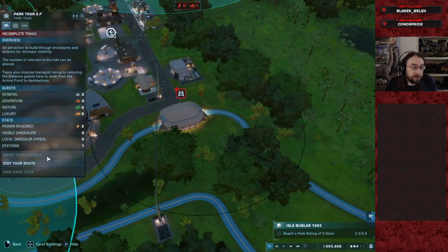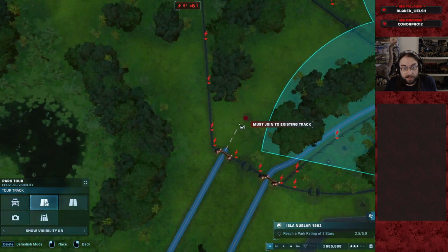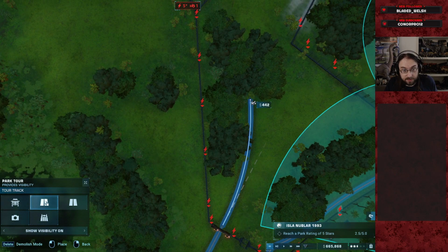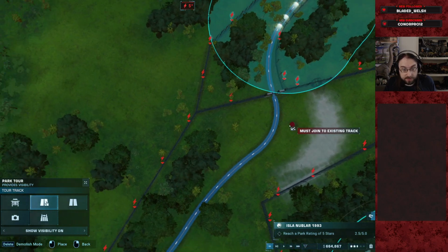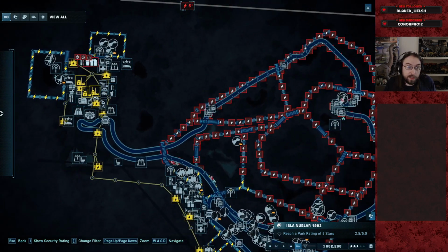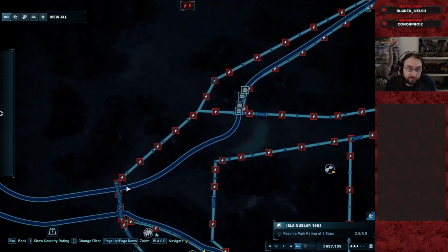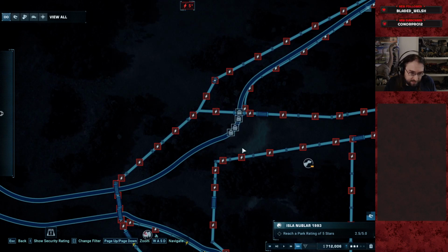Because that was built in a way where we were trying to optimize visibility of the wrecks, not in a way that actually reflects any real concern or thought on how it should be laid out in the park. So we'll do that. There. Nice, more centralized path on the tour. Really, it hangs more of a sharp curve here, but with the way this interior paddock is laid out, we got to kind of do it that way.